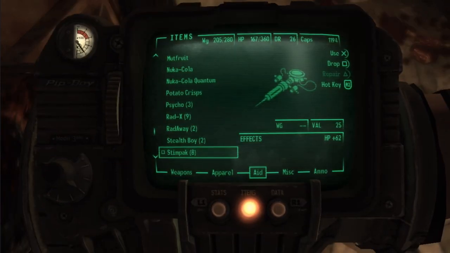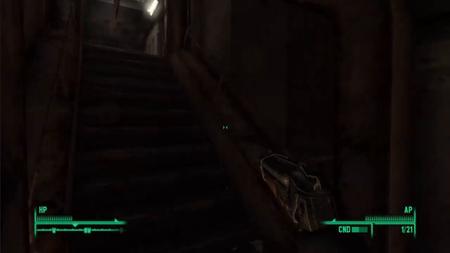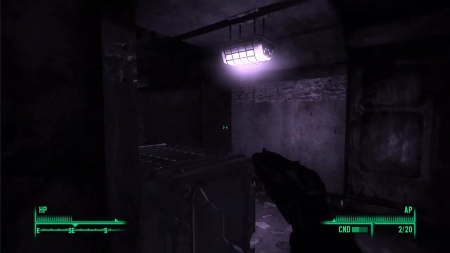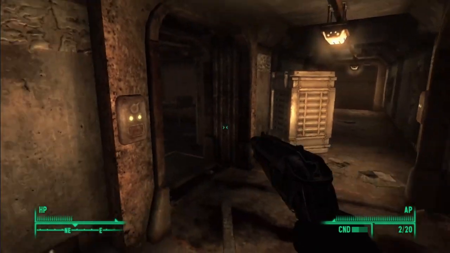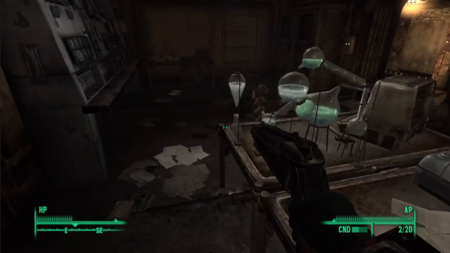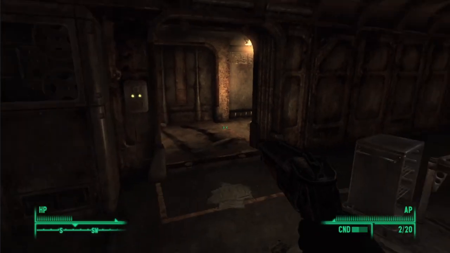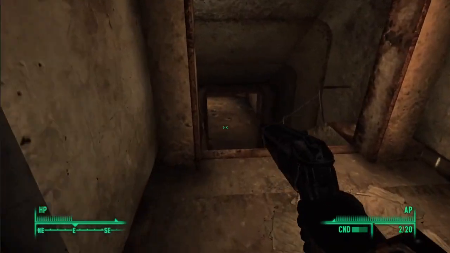Wait, I got some sort of sword? What was that called? Chinese officer sword. All right. Well, just on the off chance that I have to fight somebody else. Whoa. Oh, that actually might be really cool, where it's going to show me, like, the past. So it wants me to go in that, but let's head down here first.